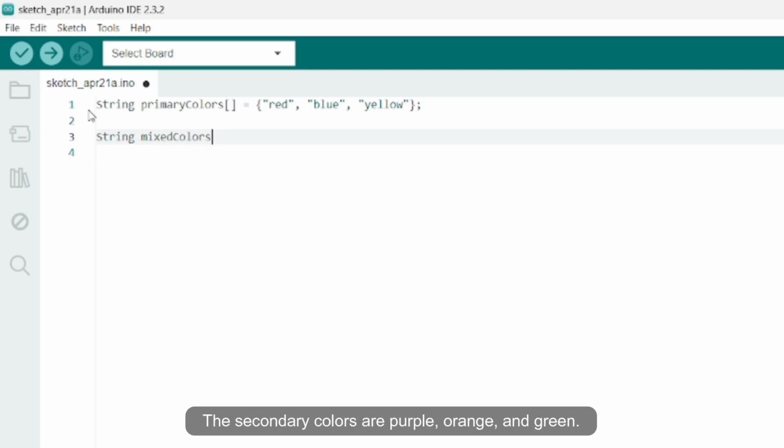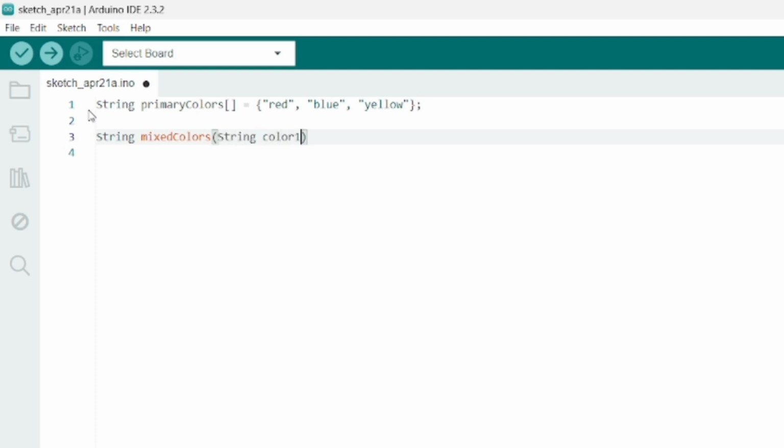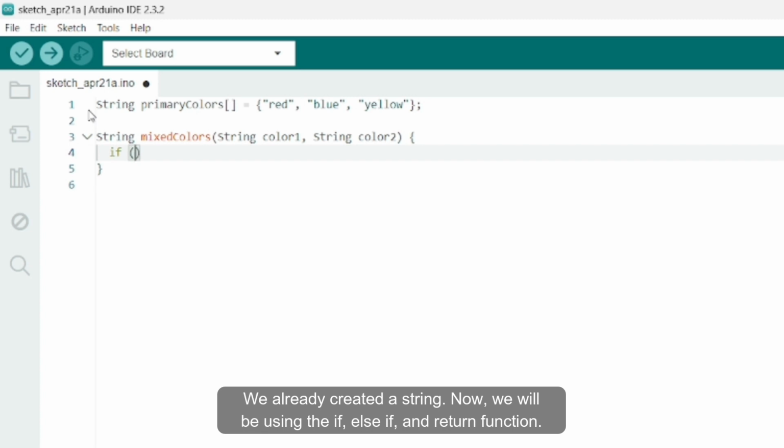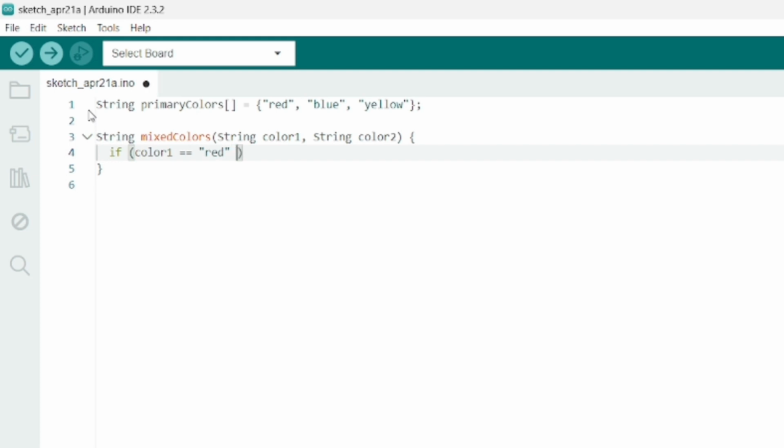The secondary colors are purple, orange, and green. We already created a string. Now, we will be using the if, else if, and return function.